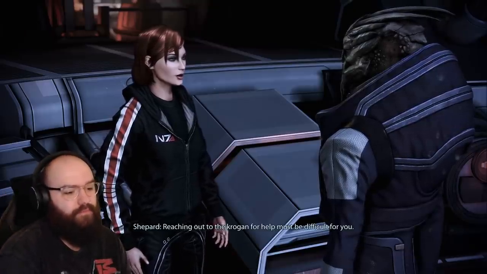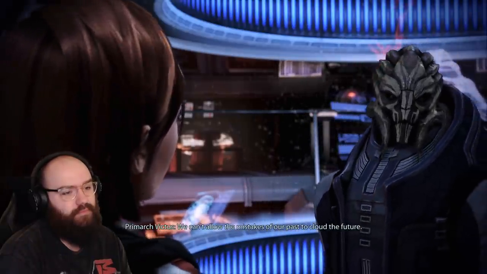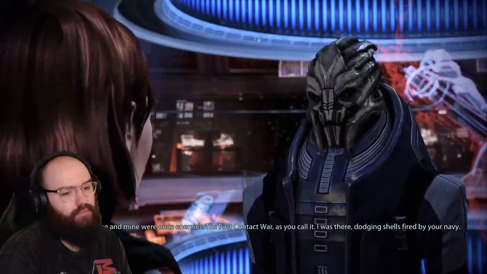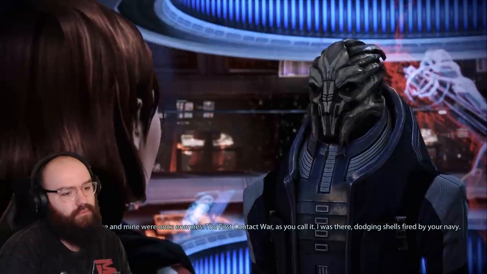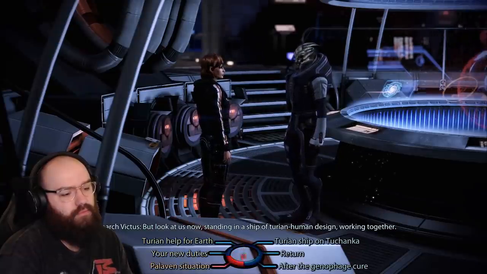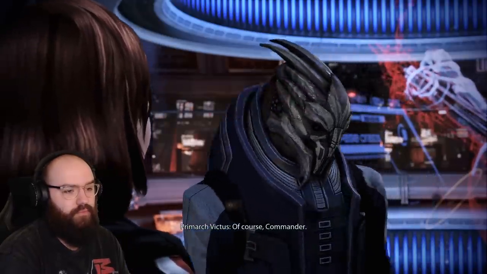Reaching out to the Krogan for help must be difficult for you. We can't allow the mistakes of our past to cloud the future. Your race and mine were once enemies. The first contact war, as you call it. I was there, dodging shells fired by your navy. But look at us now, standing in a ship of Turian human design, working together. That's right. That's all. Of course, Commander.